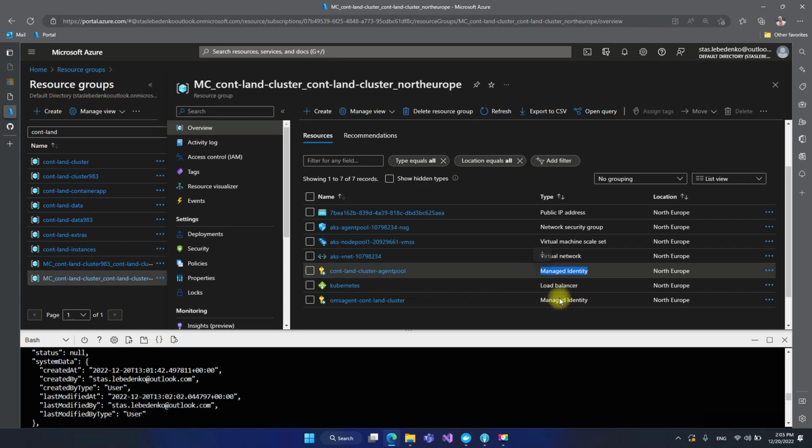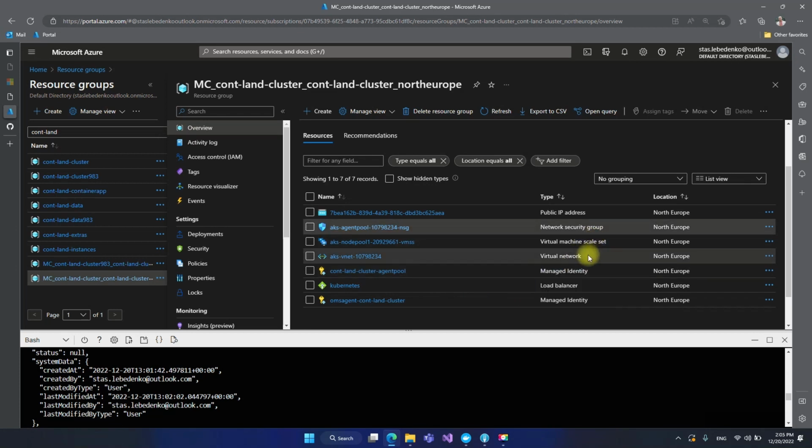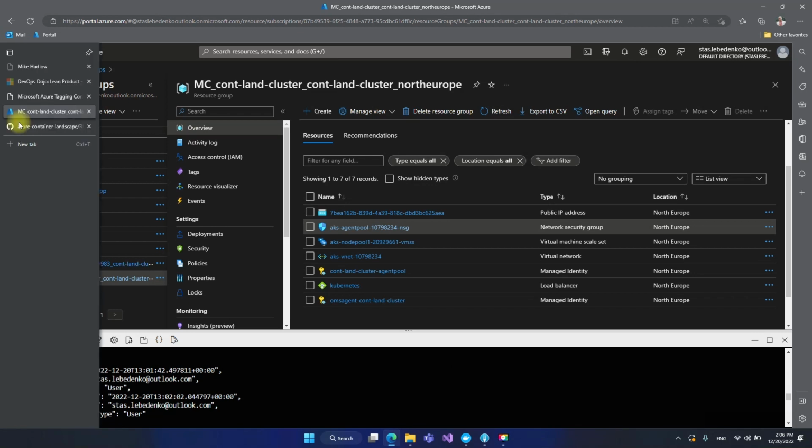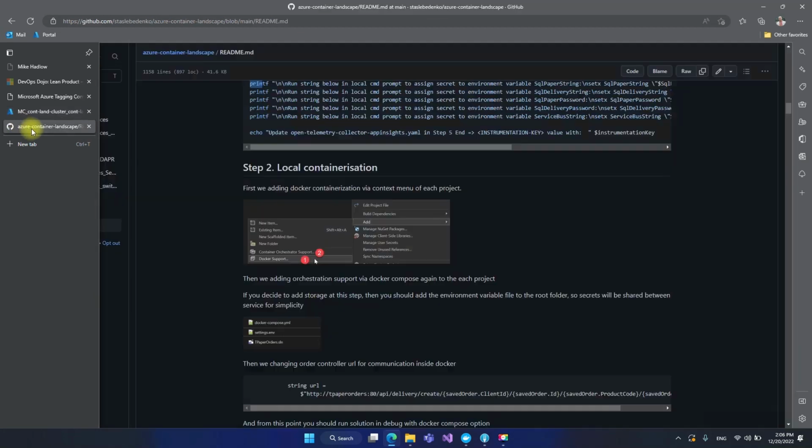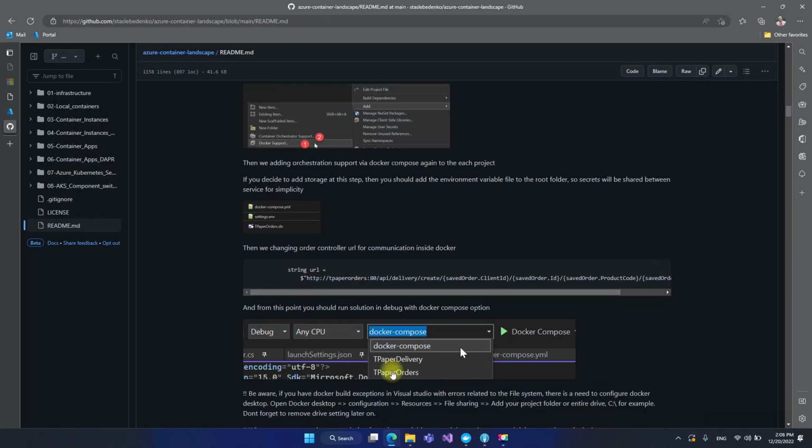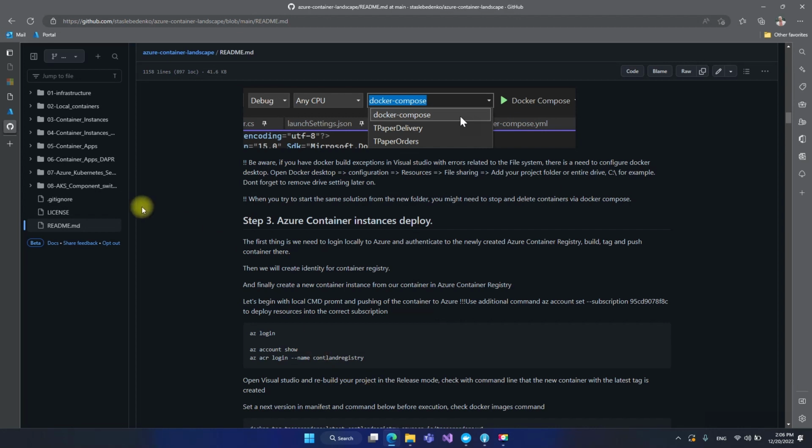One thing here is that you can connect the virtual network from this group to your Azure SQL Server to avoid issues with authentication. As I mentioned, I don't have a goal to take several hours to work on every step of this workshop. My goal is to do the overview so you can experiment for yourself, because it was a huge work to prepare everything for you as a step-by-step solution.